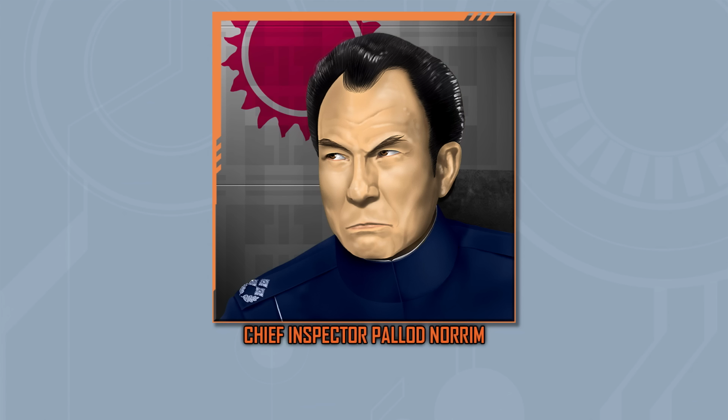Upon docking, they're met with Chief Inspector Norrim of the Public Order Commission. He explains that Uncle Flynn was found shot in a TAS Hostel down on the planet Startown. He had high levels of the narcotic Tusol in his system and in his luggage, and his room appeared to have been torn apart and searched. The POC investigation is still ongoing here.